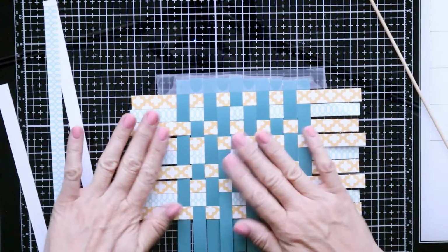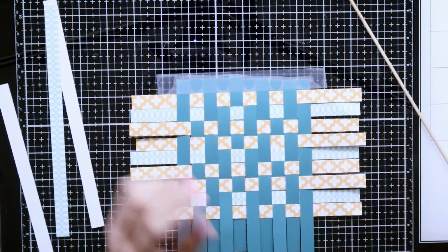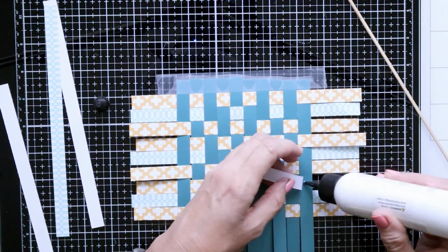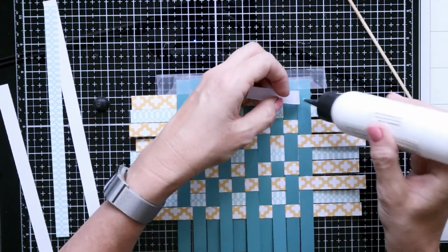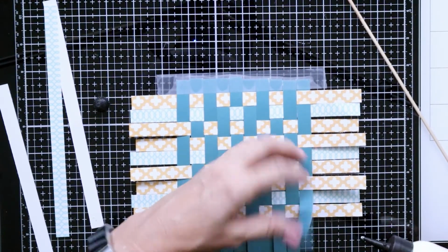All right, so at this point what I want to do is, I can't lift this because then everything's going to fall apart. So I want to glue all these pieces so they stay in place. So anything that's above, up here, and then I will flip it so that I do the other side.